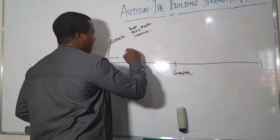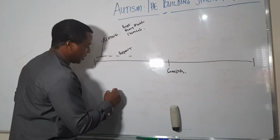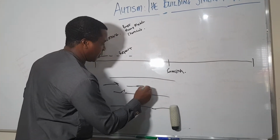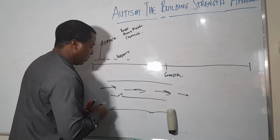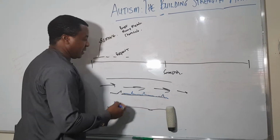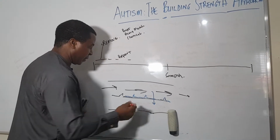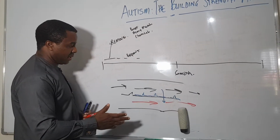Also, you want to repair the gut wall. Remember, the digestive system, let's assume this is the lining of the digestive system. So food comes in, and then food goes in through here, through here, through here. The lining of the gut is made up of very sensitive cells, all right? And they are meant to form a tight junction to prevent any unwanted particles from escaping from the gut into the bloodstream. And that's the bloodstream just beneath the surface of the lining of the gut. I hope this is making sense.